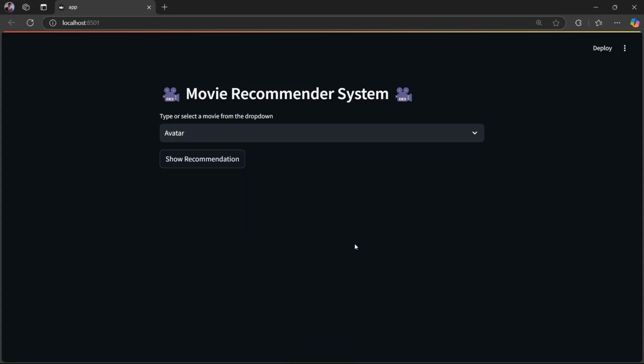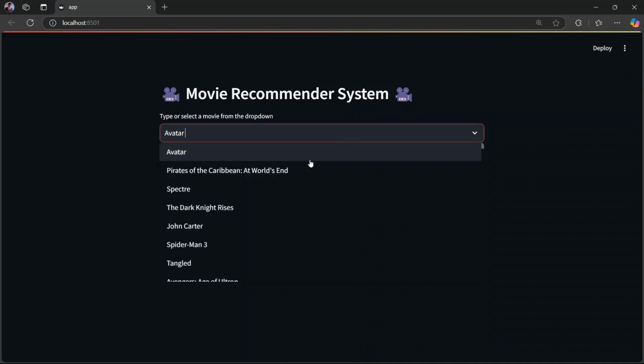So today I have developed a movie recommendation system web app that provides recommendations using cosine similarity. I have used TMDB data and API for the movie details and poster, and I have also included the links in the description below. First, let me explain how the web app works, which I have created using Streamlit, and at the end, I will explain the notebook for the recommendation system.